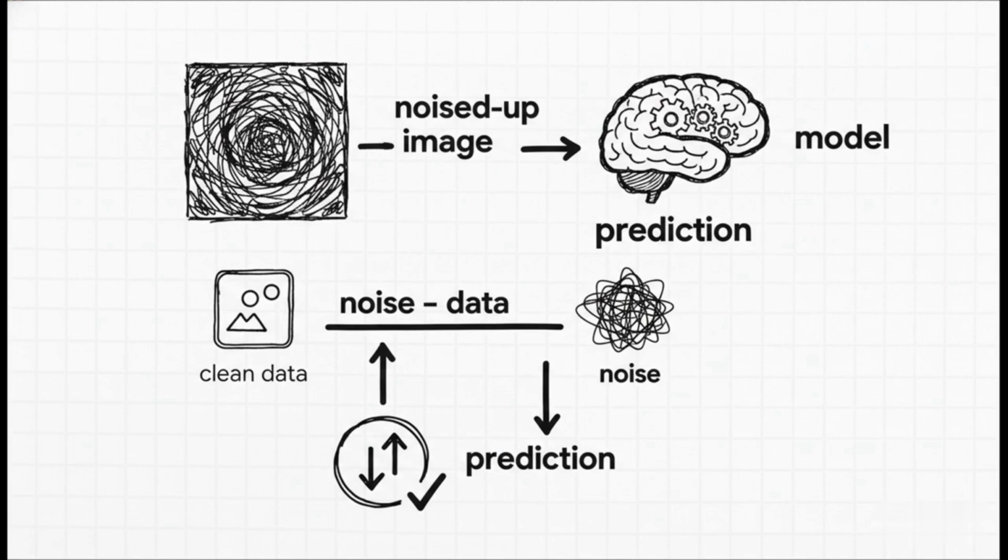Now, here it is, the core logic. The target velocity, that straight line path home, is just the noise minus the data. That's the answer key. So we show our model the noisy sample, xt, and we ask it to predict that velocity. The training goal, the loss, is just making the model's prediction as close as possible to the real target velocity. And that's it. That is the entire training loop.